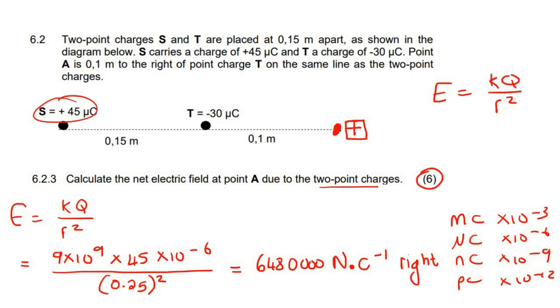So what are these two going to do to each other? They're going to repel. What that means is that this one is going to cause this one to move to the right. So we are going to say here to the right. Now some of you are like, yeah, but doesn't that mean that this one is going to cause this one to go left? Correct. But this question is not about S. This question is all about A. So we want to know what is going to happen to A. Now we are going to go and we are going to use this one and this one. We're never going to use this one and this one. We don't care about those two on each other.